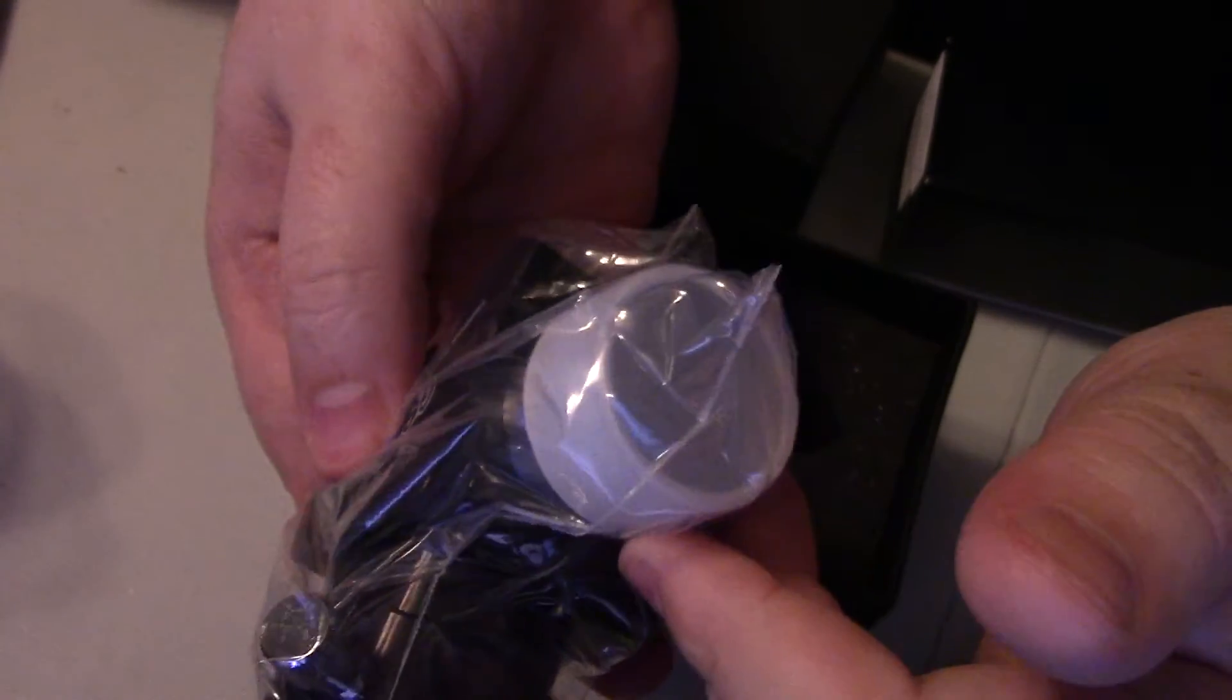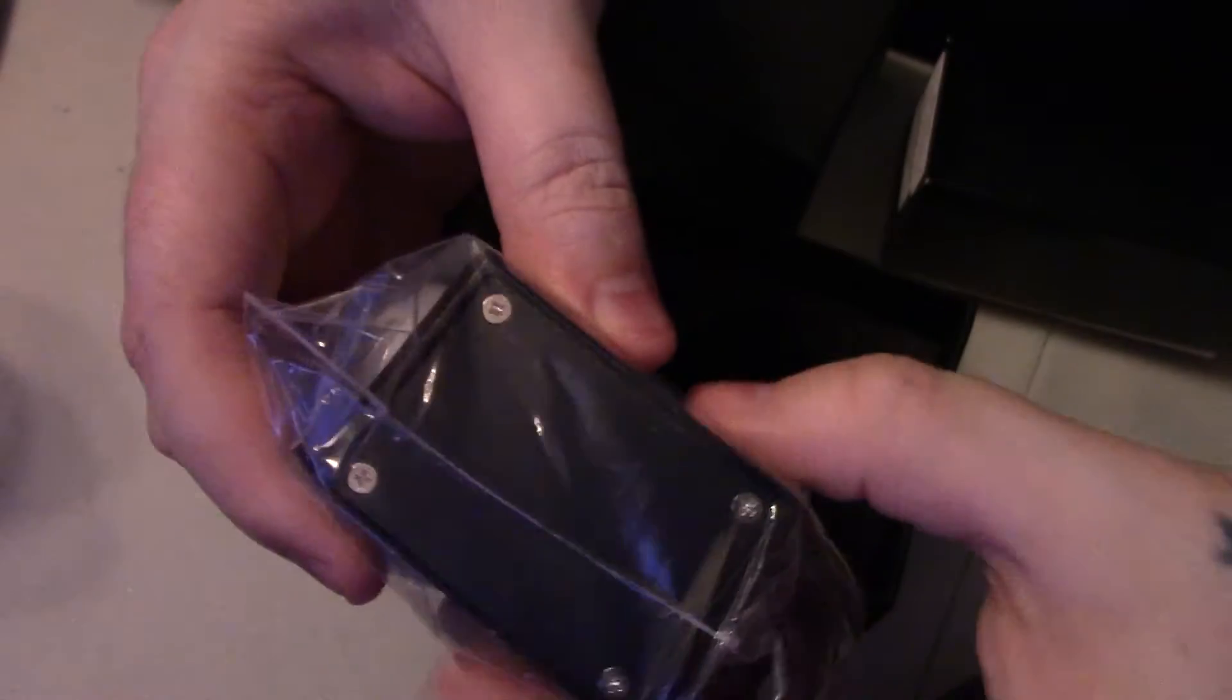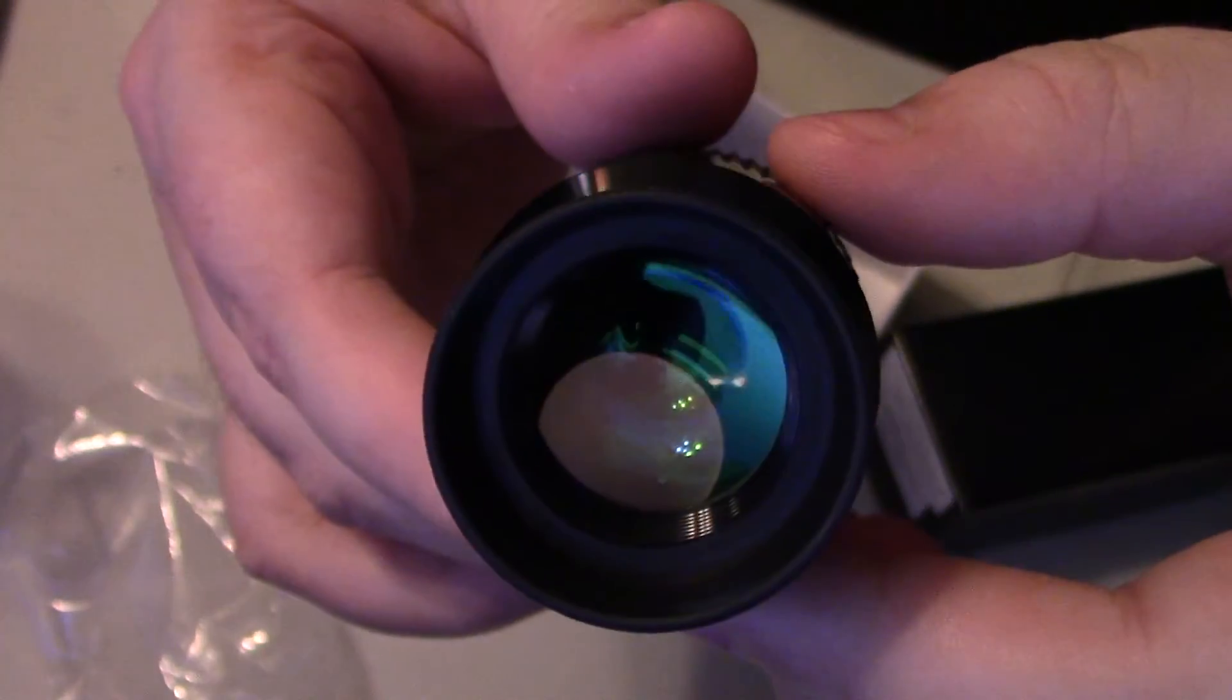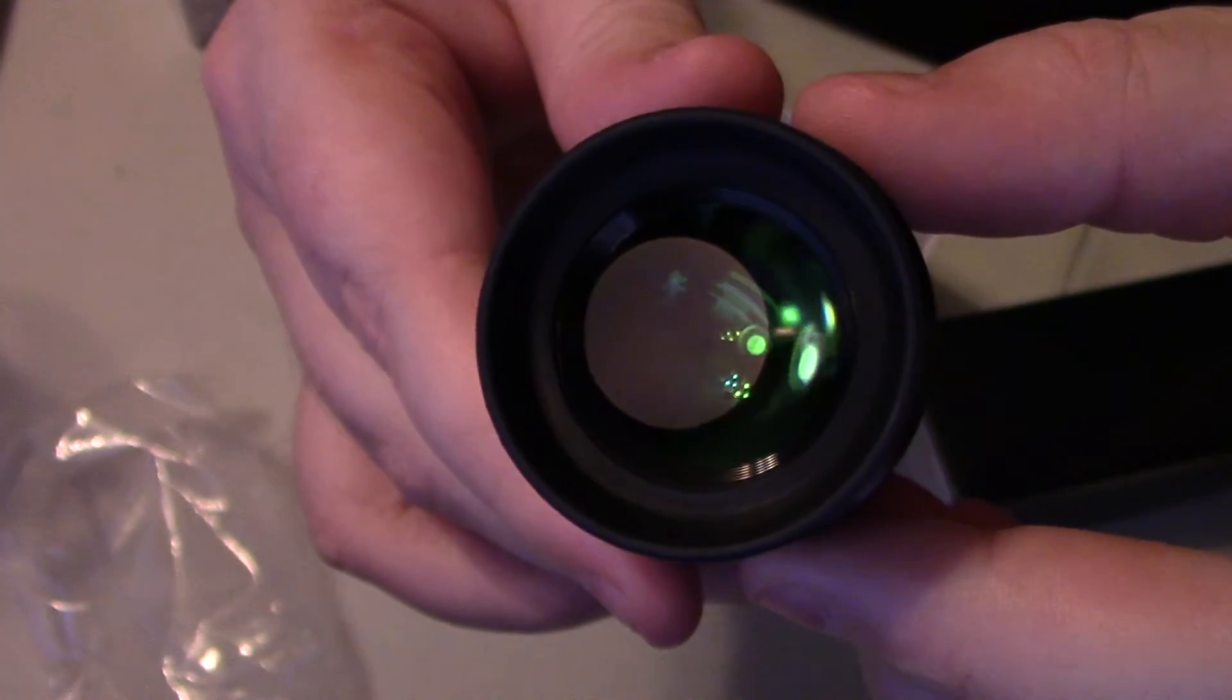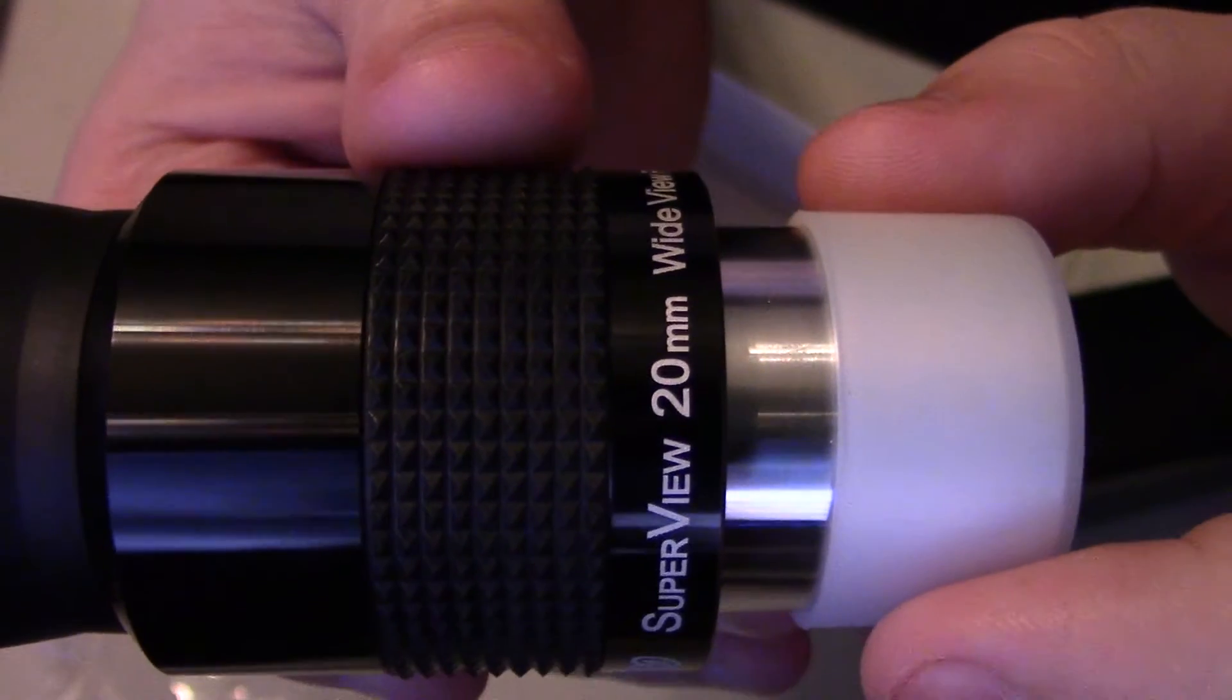Special thanks again to the guys and people on astronomyforums.net for recommending me this diagonal and all the other pieces that I got. Here's a view of the eyepiece for one of the SuperView eyepieces that I bought. This is the 20mm eyepiece. It's a SuperView.